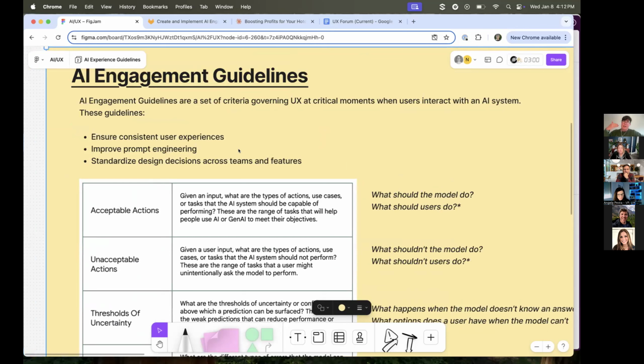I can tell you I've been on so many teams where one stakeholder has a different assumption about how the model should behave than another. So before I came into this role, I was on financial products, and I was designing a generative AI product that gave users a report on their finances, so small business users. And I remember we got towards the end, and one of our stakeholders was like, well, I expected it to predict, to forecast my earnings. And I was like, yeah, but models can't forecast earnings. And I realized they had gone the entire time thinking that's what the model was going to do, right?